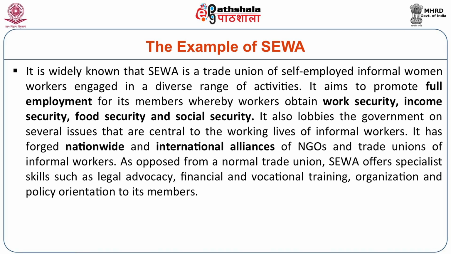It argued for full employment of its workers, poor women workers who are vendors who sell sabjis, fish and other vegetables in Mumbai. It argued for work security, income security, food security and social security. Gradually, it could open its bank, provide financial benefit to all its members and could develop nationwide and international alliances with all forces fighting for the marginalized.